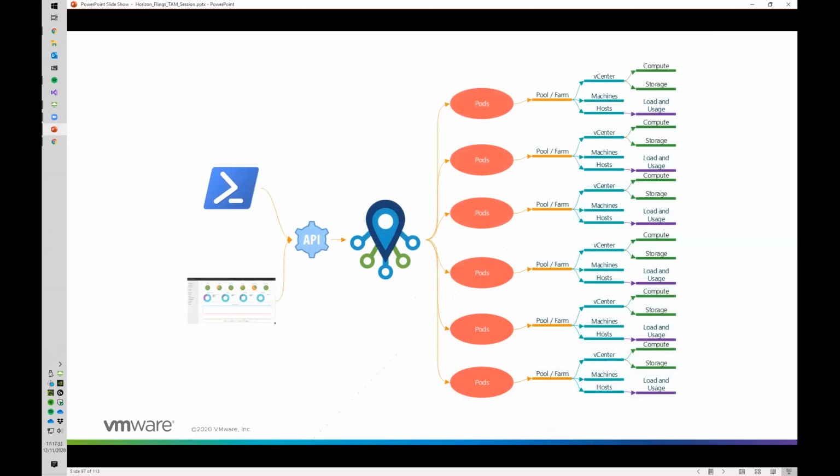As I mentioned, with the API you can pull the data out of Reach and do whatever you want with it from a PowerShell point of view. It doesn't matter how many pods or sites or farms or UAGs you put behind it, Reach will just ingest it, poll it every 2 minutes or a configurable value, gather all that data up, perform the health checking, send you notifications if you want them, otherwise report alarms in the console.